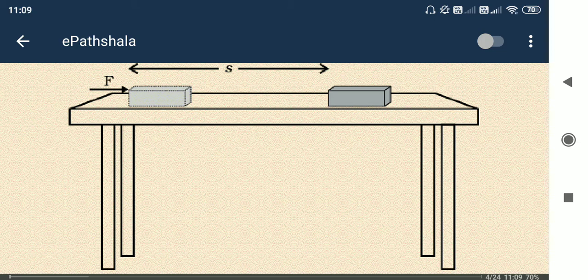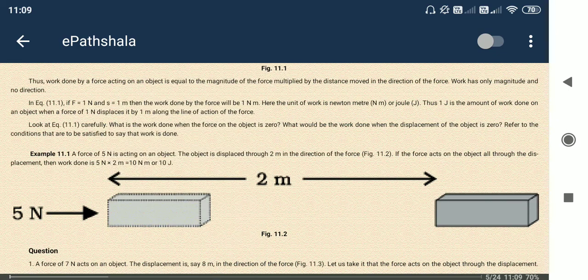So when we apply force, suppose a static body is standing, and we apply a force of amount F. Now the body may move to a certain distance. If the distance is s, then the movement of the object is s, so the work done is F into s, meaning force into displacement. So this is the basic work, okay?